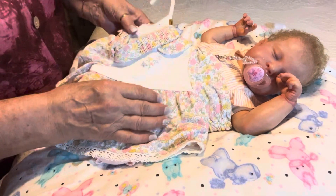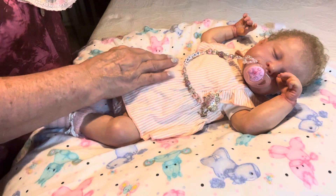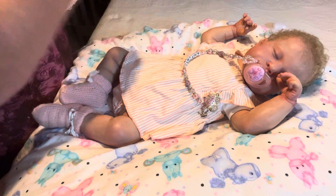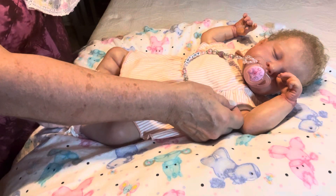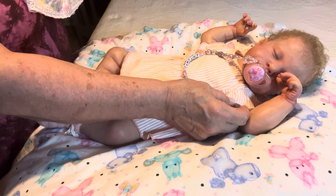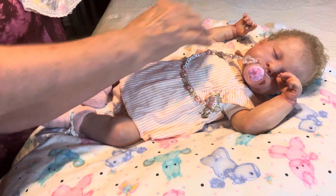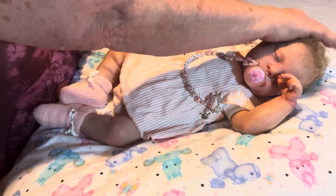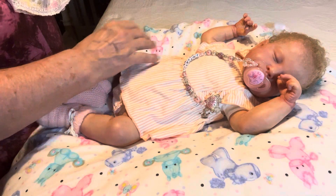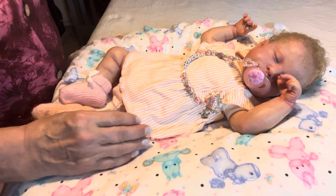She's the one that found my Lulu for me. I searched — it seemed like forever, at least a year if not two years — for a Lulu. And Chris found me one over in England, where she's at, from one of her doll artists. I was so grateful. Shipping and customs and all of that cost you an arm and a leg, but I meant to have one, and I've got her.